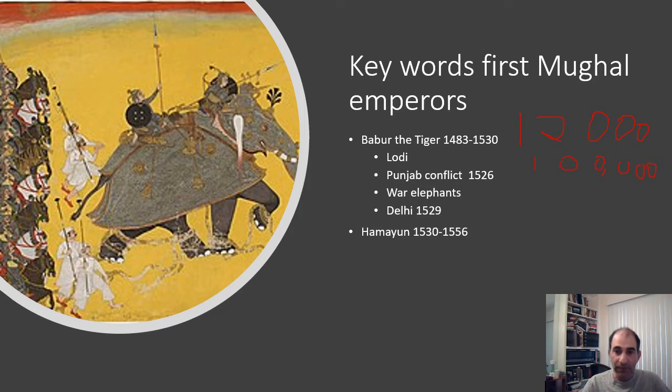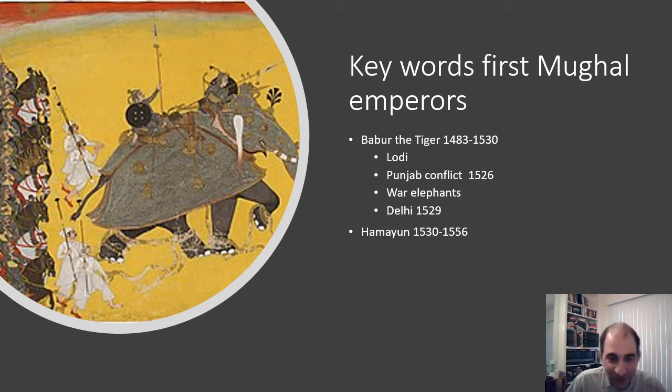So you go, wow, that's pretty one-sided, right? Who's going to win? Babur the Tiger is going to win, and he's going to win handily. Why? He's a very good military man. He's very aggressive, very full of energy. They use these war elephants to fight, and apparently one of the things that I read about is the Mughal emperors would train the war elephants they had to literally stomp on a person with their hoof, then use the trunk to grab onto a limb and tear the limbs off, right? So that's kind of how the Mughals fought.